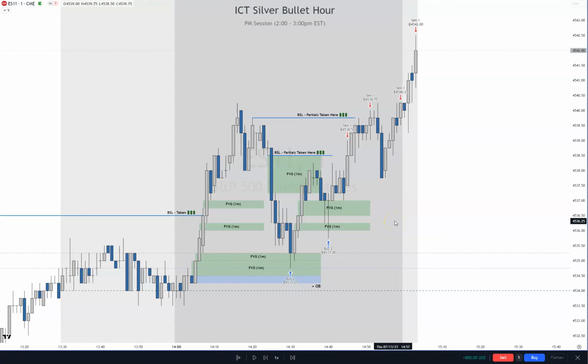So our first order was in profit, our second was break even. And we've taken 2 partials now, we've been paid. So now it's a risk-free trade. We got out our first trade when it hit our TP, and our second we got out when it hit our TP as well.